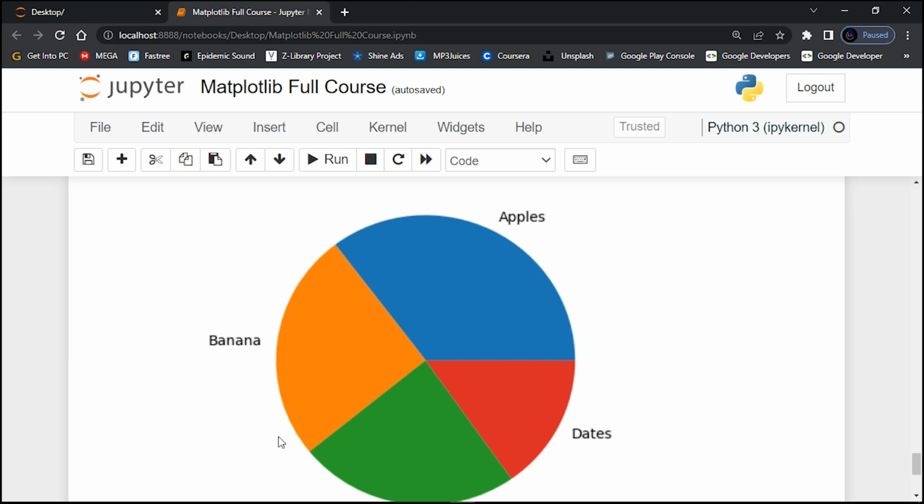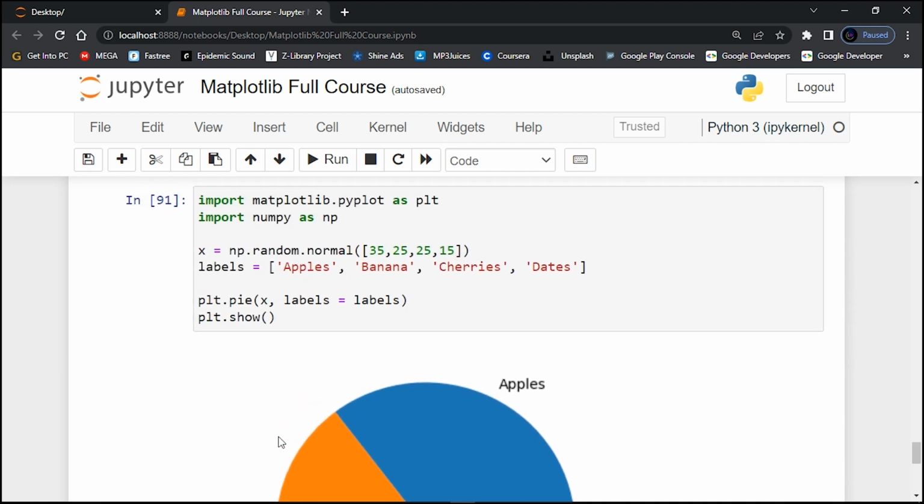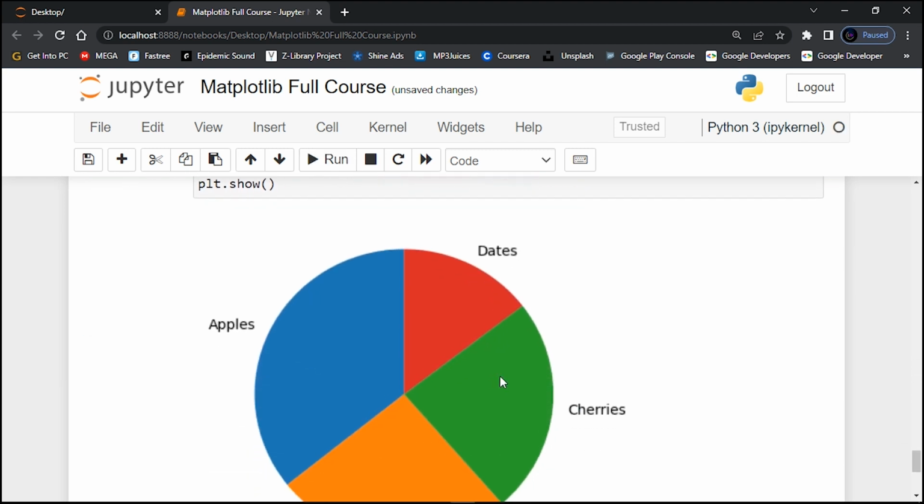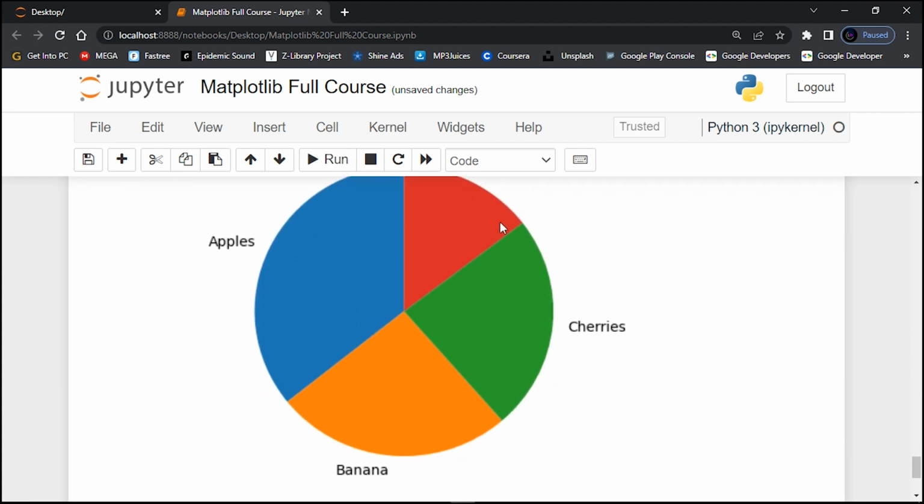So in that case, guys, we just specify. Let me just change here. First of all, separate with a comma. Then let me say startangle. You specify your starting angle. Like if it's 90, it will begin from 90. Then counterclockwise, remember, so it goes in this format, on the other side.